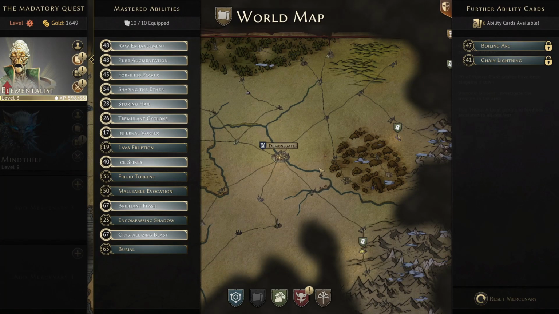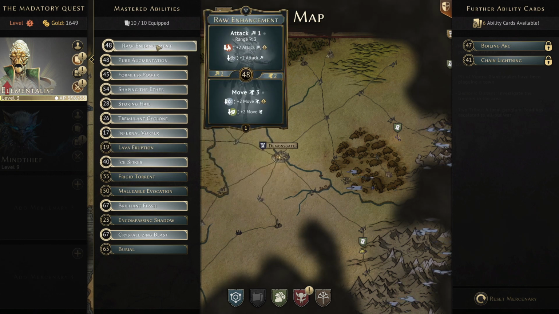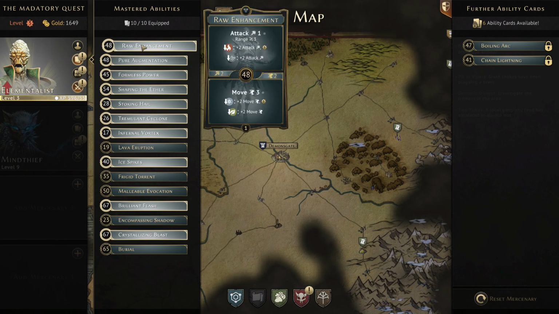So the card that we're going to swap out is Raw Enhancement here. Now the reason is that we're generally looking to do as much damage as possible, and with Raw Enhancement we were looking to do the attack with the element. We've now dropped our wind, so we don't have Lava Eruption anymore to make wind, so it's not very likely we'll ever be able to use this for the top, and we want to be trying to do as much damage as possible. So although this is some good movement, we do have move 4 on our Crystallizing Blast that we now have, so we can quite comfortably drop Raw Enhancement here.